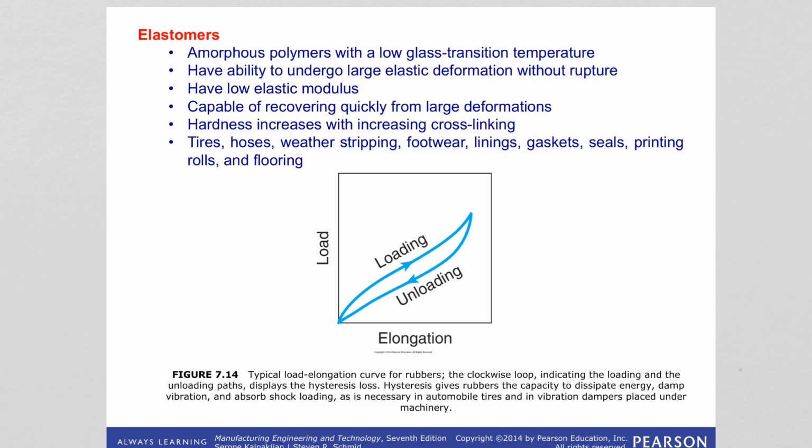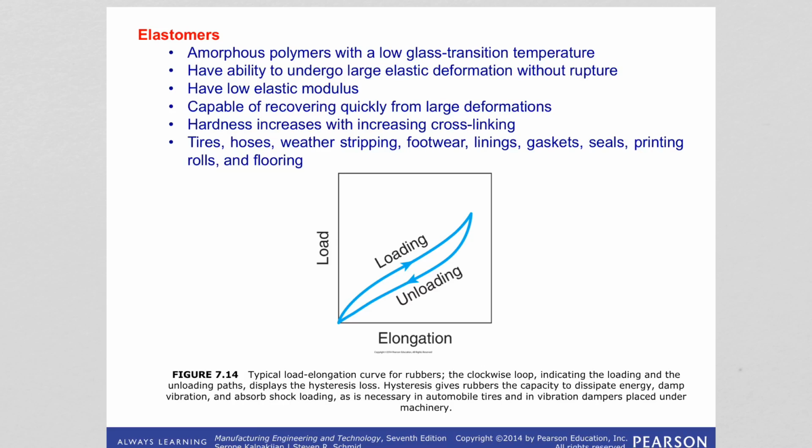So what are elastomers? So we learned about thermoplastics, thermosets, and there's another group which is elastomers. So what are these? These are again amorphous polymers with low glass transition temperature. They are characterized by their ability to undergo large elastic deformations without rupture. The one example always keep in mind to understand elastomers is rubber, right? You stretch it, it goes to large deformations without rupture. These materials have a low modulus. Low modulus, of course, means you can easily stretch them.